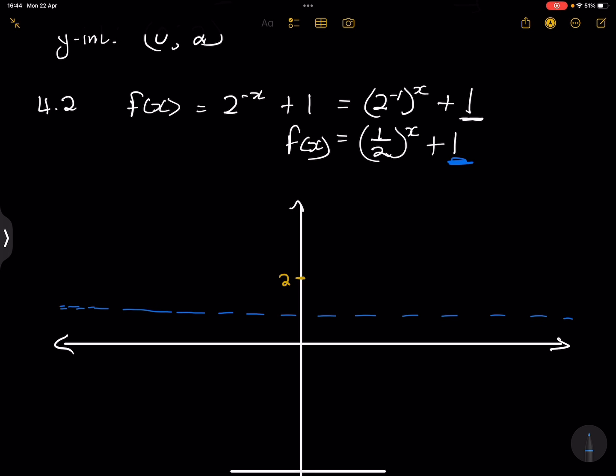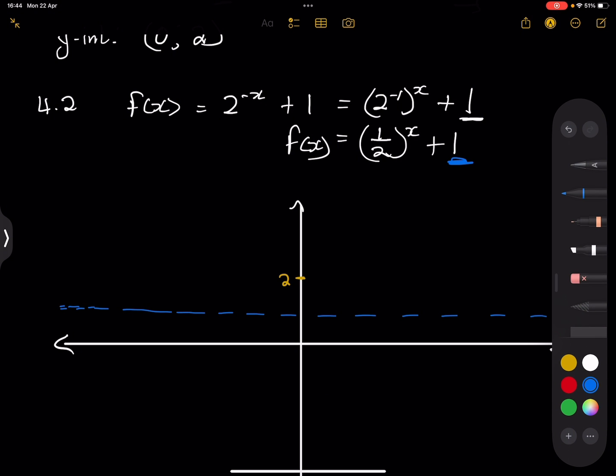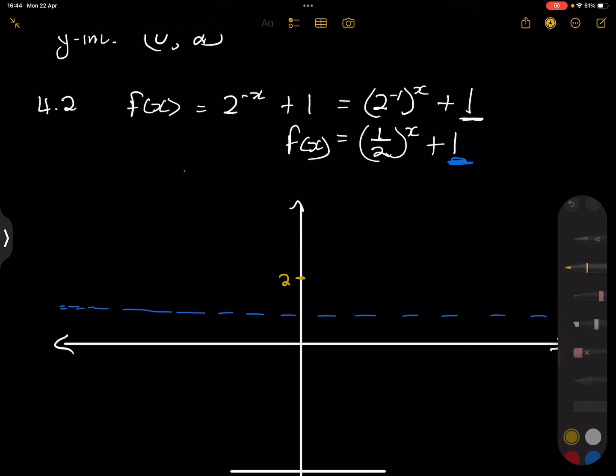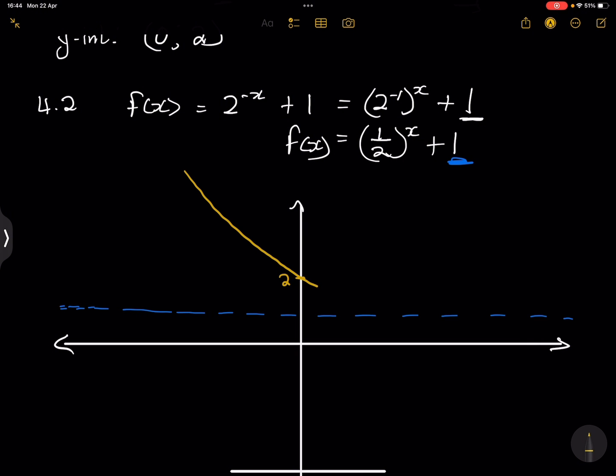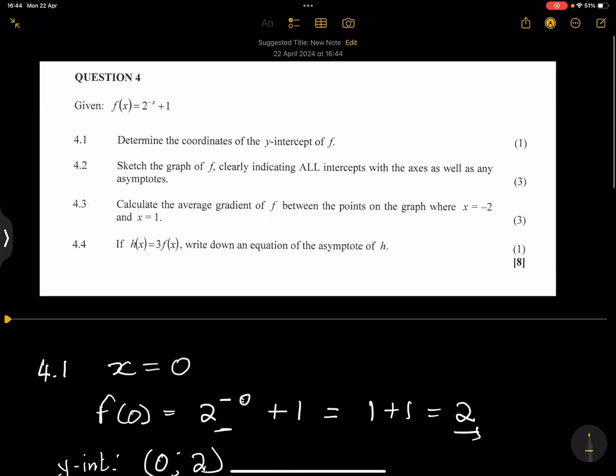So what do we have for our graph? This is what my graph would look like. You can find yourself some more x values if you want to, but essentially that is how the cookie crumbles. So that's your exponential graph, with the x as well as y intercepts. Okay, right, let's go on to the next question.